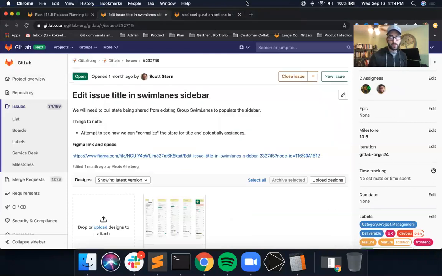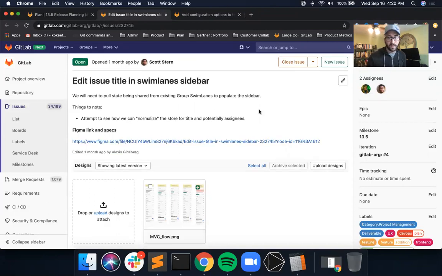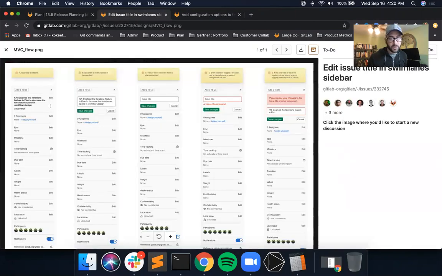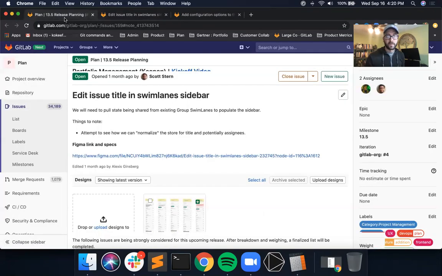One of the other items we're working on in boards is to let you edit the issue title from the sidebar. Now, this will first come out with any board that has a swim lane active, and then we'll backport it to the sidebar of previous boards over this month or early in 13.6. But it will allow you to just click into the issue sidebar and have an edit option just like you do with other items in the sidebar and change the title right from the board, so you don't have to open it up in another tab, edit it, and then go back to your board. So we're hoping to minimize your context switching when you're trying to update the issue title itself.